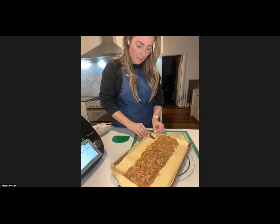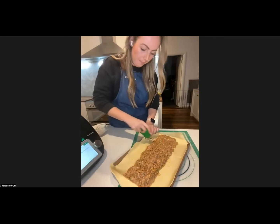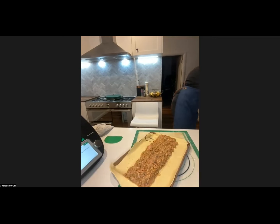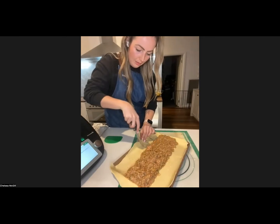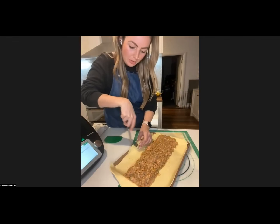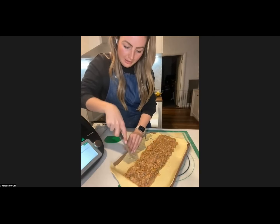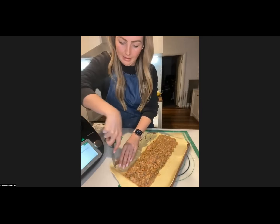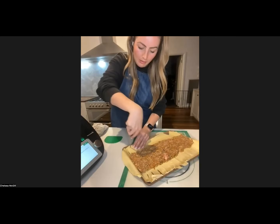Bit tricky because of my tray. So we just want to be cutting them in a little bit. I'm going to use a knife very carefully so I don't cut my tray liner. There we go. And then what we're going to do is plait these over each other and create a really cool looking dish. On this side, same thing.